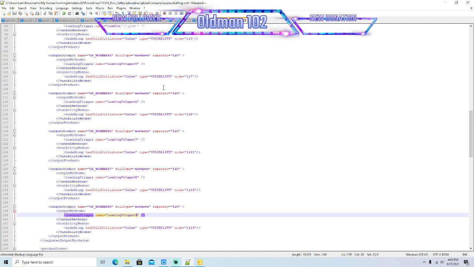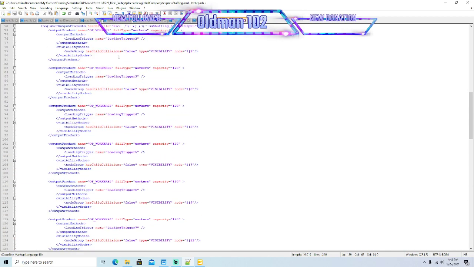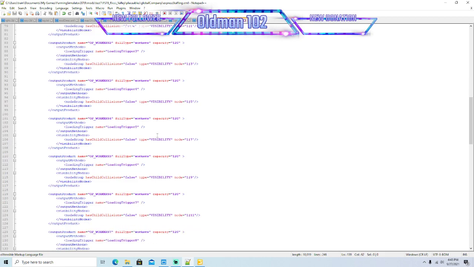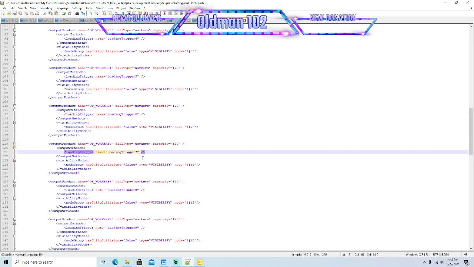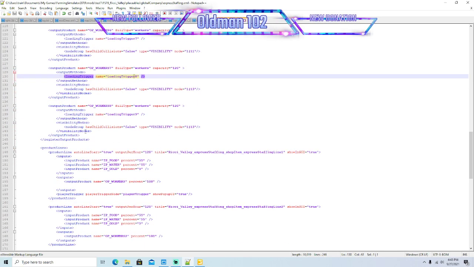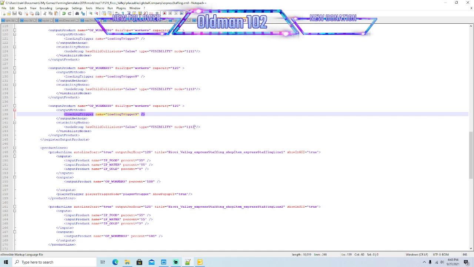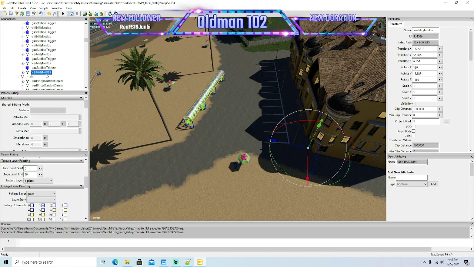So yeah, 6, 7. Yeah, so it's 1, 2, 2, 3, 3, 4, 4, 5, 5, 6, 6, 7, 7, 8, and then 8, 9. Okay, so that takes care of the workers. So your visibility becomes 15. I think that's 15 and then 14.